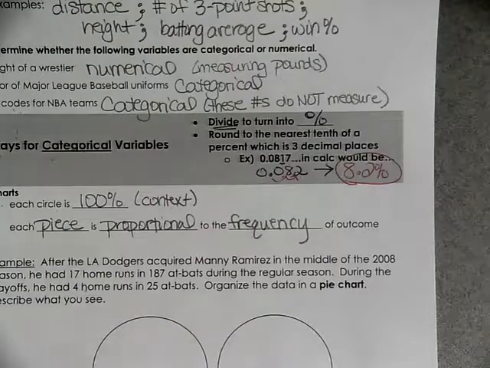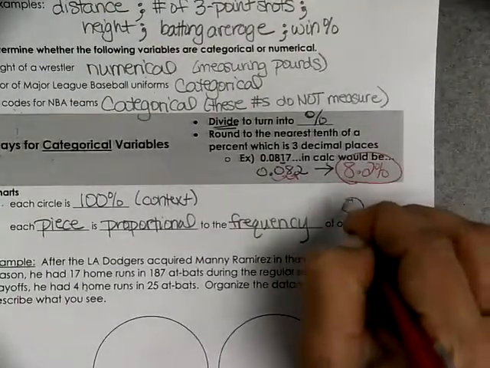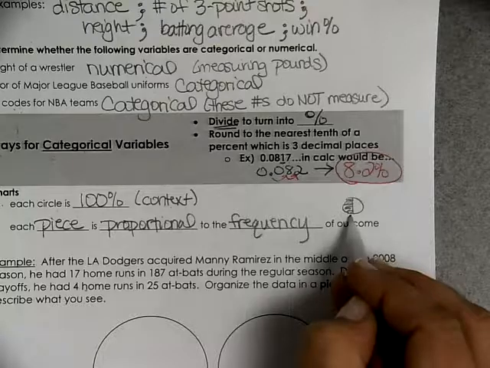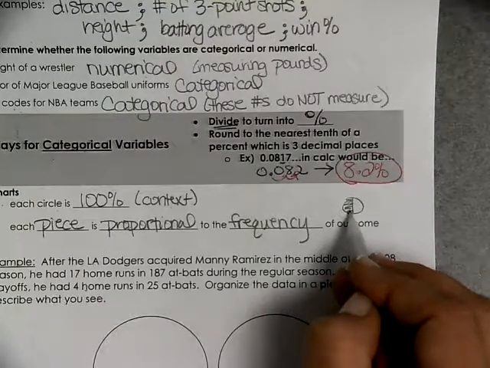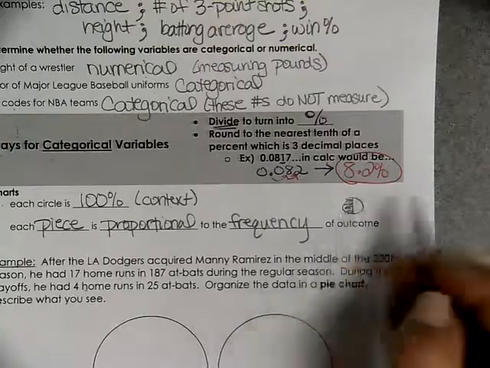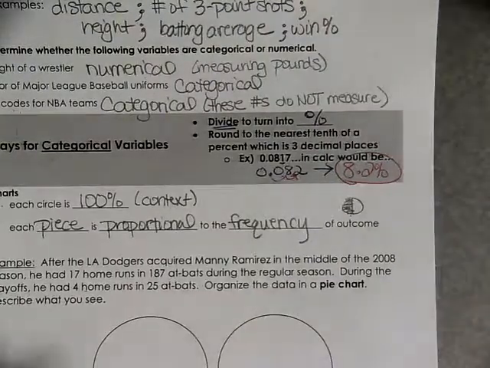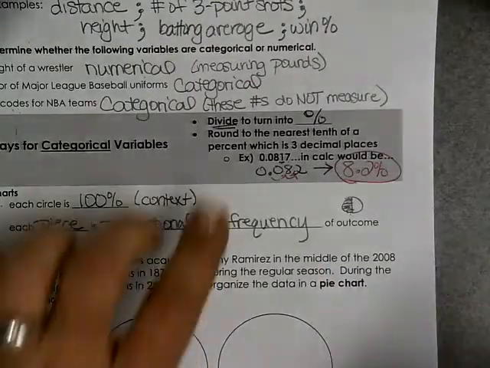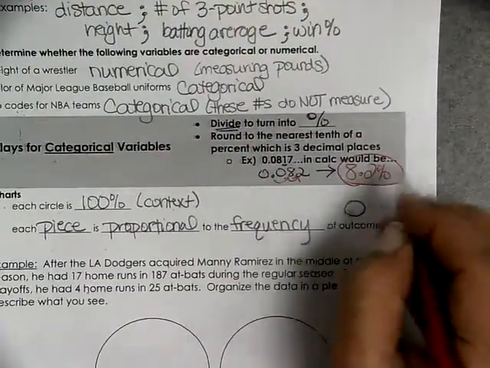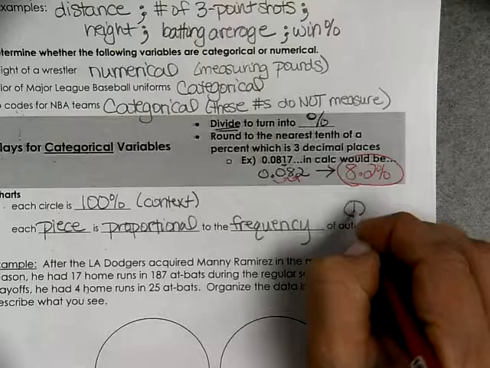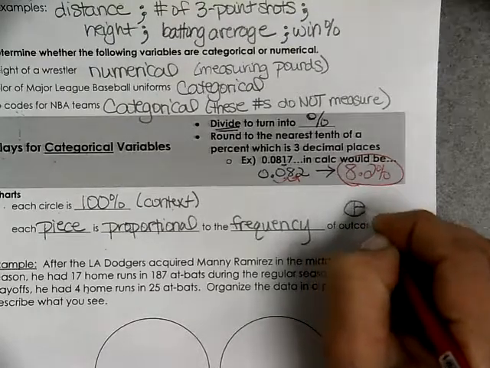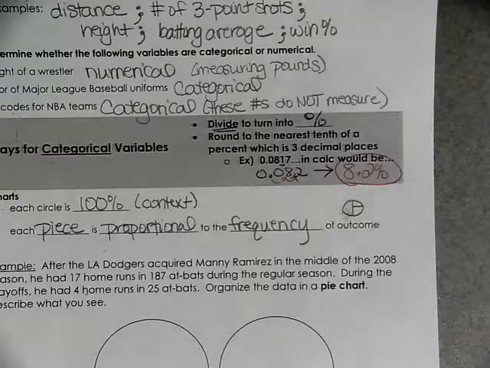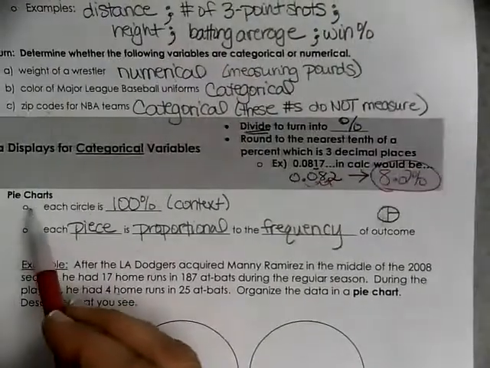What that means is that if you saw a pie chart with half the circle shaded in, that would imply that it happened half the time. You wouldn't want to shade half if that was only like 10%. So that's what that means here. When we are drawing these, just remember that if we have a full circle, 50% would be half of it, 25% would be a quarter of it, and then we can go from there. And it's called a pie chart because we divide it like pieces in a pie.